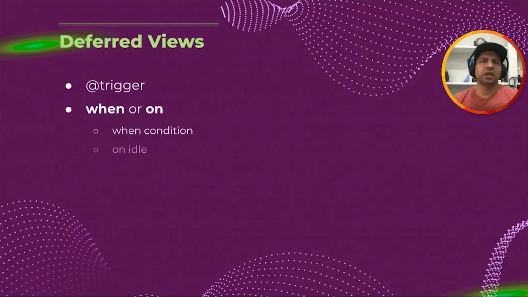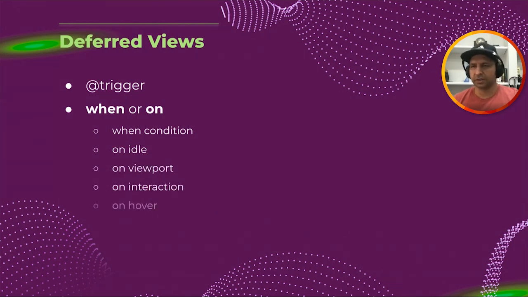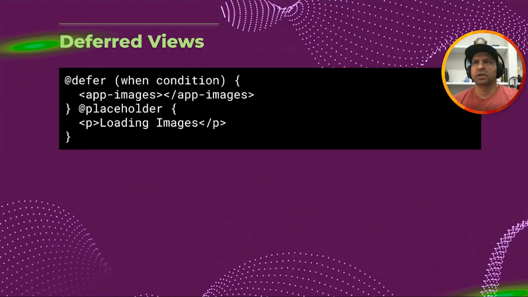Cool. So now coming to our triggers, which I think can be quite useful if you want fine-grained control on when the content should appear. These are triggered using when or on. And the condition needs to always return a Boolean value. So here's an example of how this could be used. Here we say load the images when some condition is truthy, right? Keep in mind though that when this condition becomes falsy, the placeholder I'm using here will not reappear. So it's a one-way interaction.